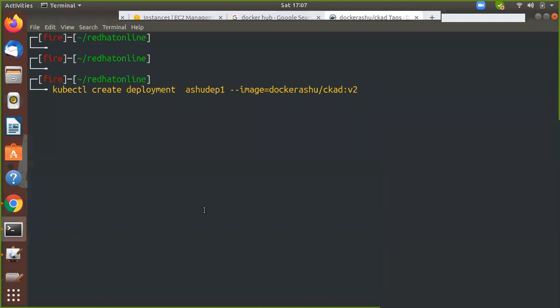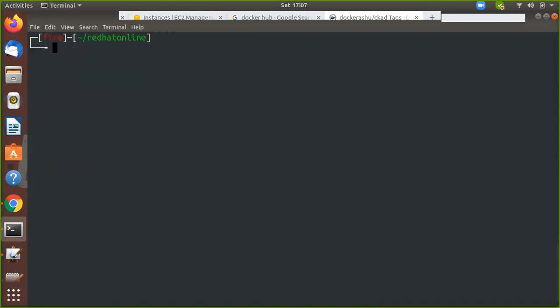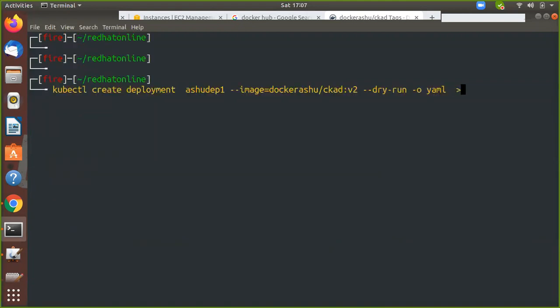So what I'm doing is version 2, the image I'm using, and here I'm using --dry-run -o yaml. Okay, so just showing you the output file. Let me just save it in a directory called Ashutoshh, deployment1.yml.